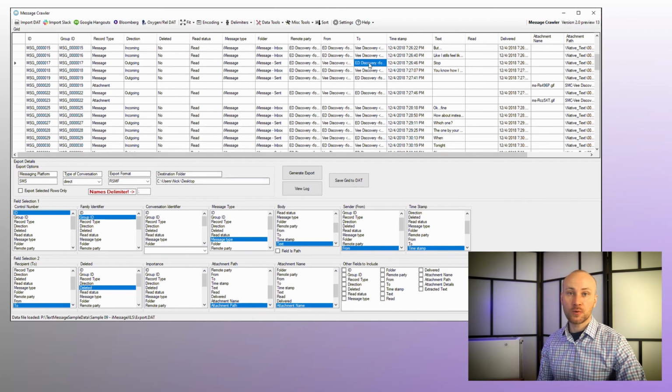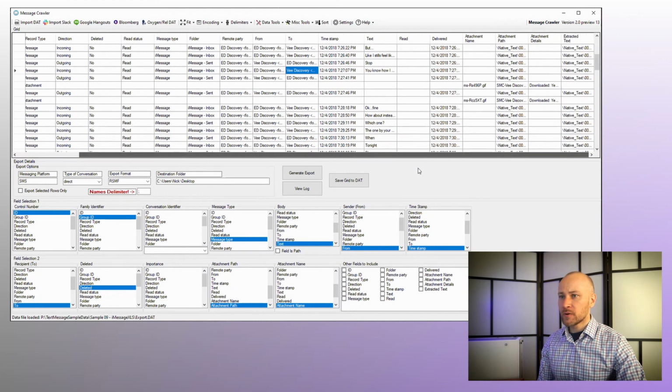This is a person who received the message, or it could be a field of participants who else were participating in that group. This participant or recipient "to" field is optional. And we can move on further. We have deleted and importance fields. So if you have those, you can map them. In this case, I do not. Well, I do not have importance.